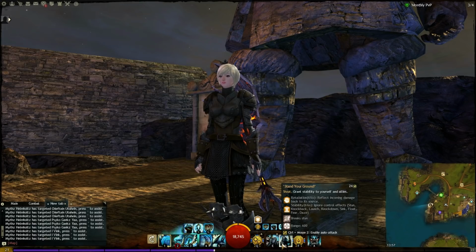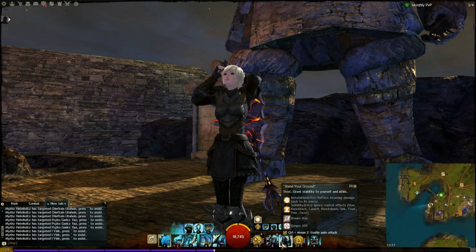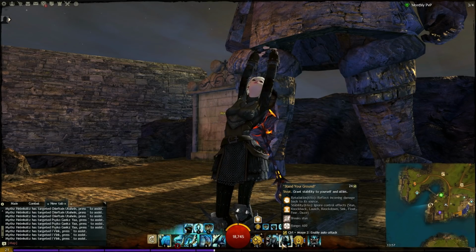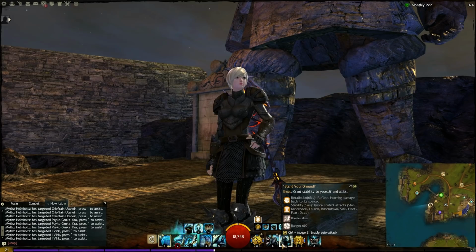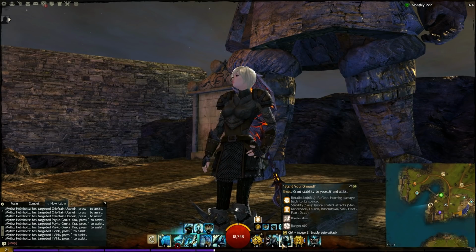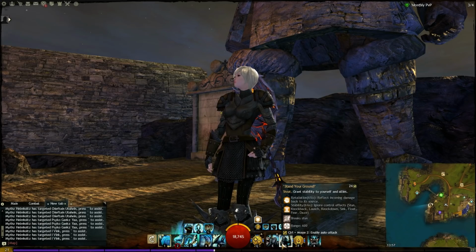Stand Your Ground is pretty much a must-have for most Guardian builds. It's on a really short cooldown, only 24 seconds when it's traited like we have it, and it's going to give us stability, so we can actually use that to help finish off players or revive our teammates, and also retaliation as well. Now, retaliation is an important part of this build.